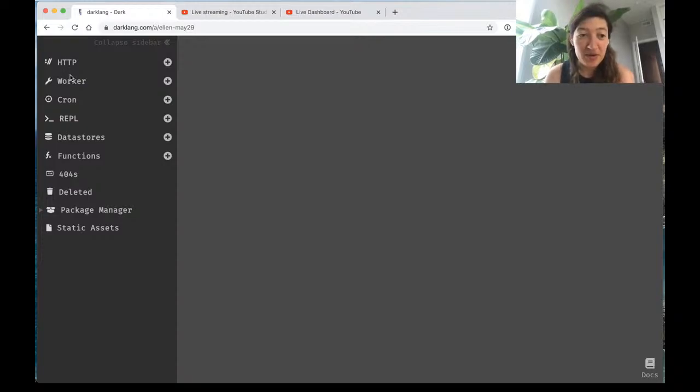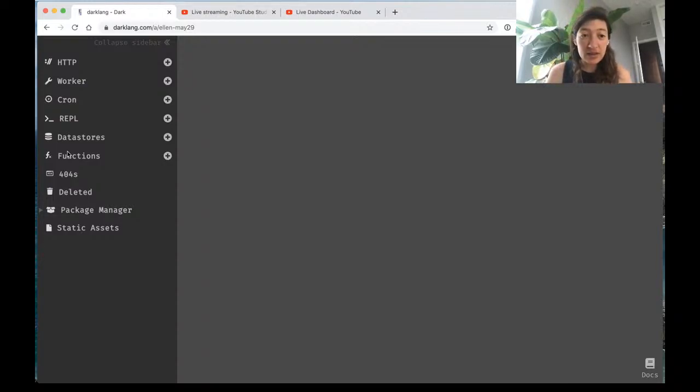The other things in here you might want to use, depending if you're building a different type of application, are background workers for anything you don't want to be doing over HTTP, and sometimes making other API calls that take longer, and cron for when you want to schedule something to happen specifically, like if you wanted to send reports from your CRUD application. There's a getting started tutorial that can show you how to do that. We'll probably actually use REPLs. These are just tools that you can use yourself to write code to work within your application. And then functions, sometimes people think these are serverless functions, but they're the classic type of functions that you would use in Python or JavaScript or anything else.